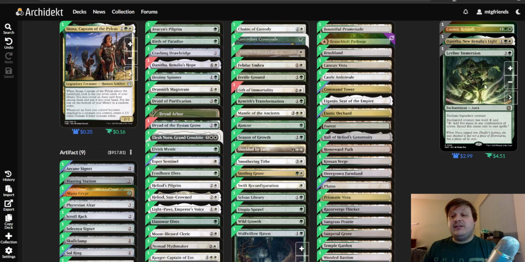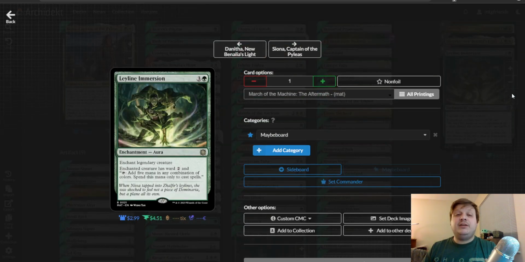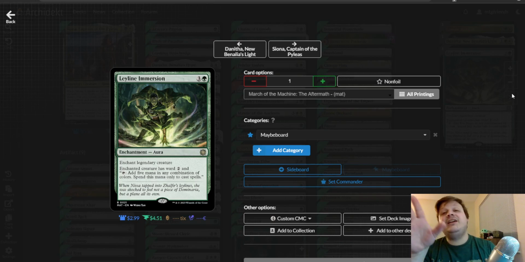And then the last card I was looking at here is Leyline Immersion. For 3 and a green, you can enchant a legendary creature with this aura. The enchanted creature gets ward 2, and you can tap it to add 5 mana in any combination of colors, only to cast spells. The reason I'm interested in this card is twofold. One, it's an aura, so it works with Siona. But more importantly, it's a protection spell and mana ramp all in one package.